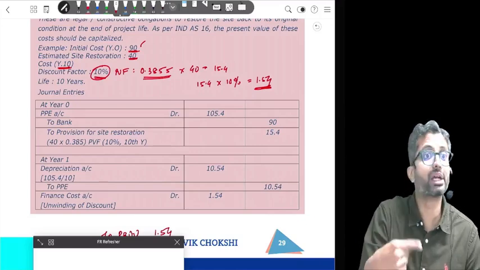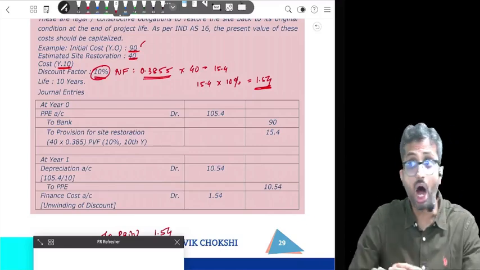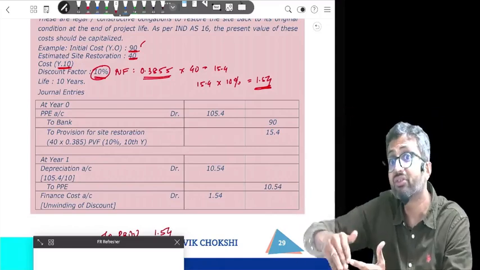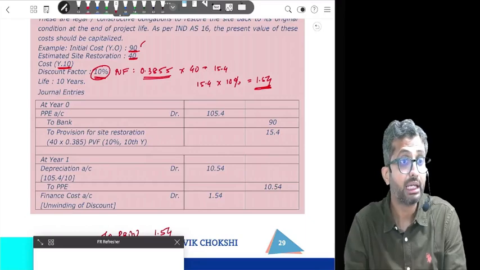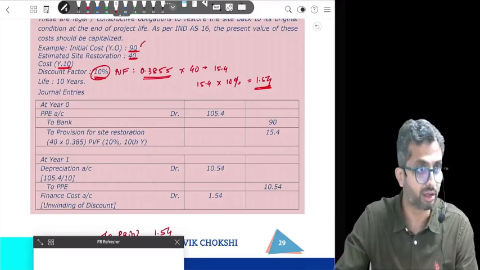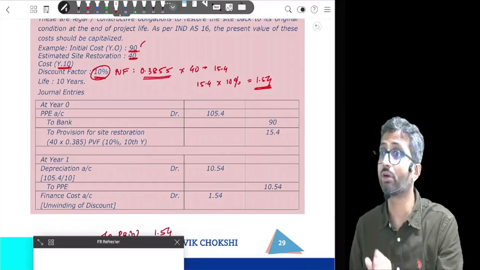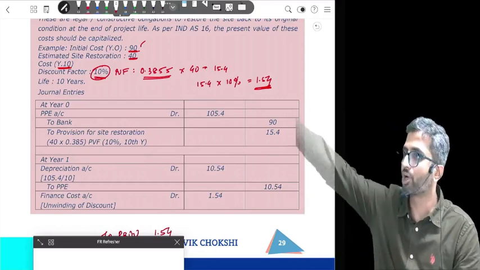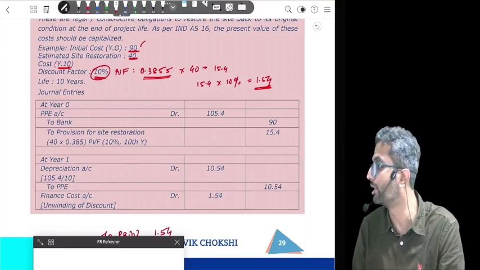Now is the obligation born? Another year you extract another 10 metric tons. It gets further damaged. Is the obligation further created? For example, for each year of damage, you think there will be a cost of 4 rupees. 4 rupees each year, approximately 40 rupees at the end of the 10th year.